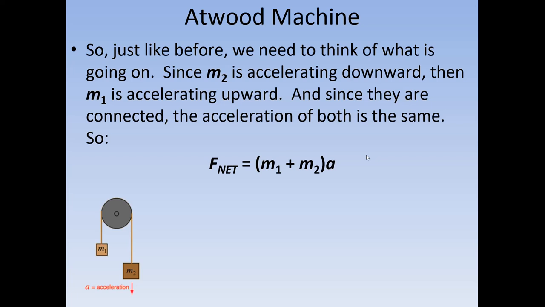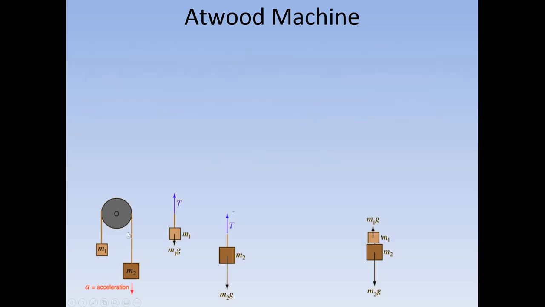So let's start off with the FBD. Mass 1 and mass 2 both have a force of gravity pulling down, and they both have a tension force pulling up. That's easy enough. So the FBDs are going to look like this. One thing to note though is that since mass 2 is heavier, it's going to accelerate downward. Now, I didn't do it in this FBD, but one thing I would highly recommend is that you include at the very side the direction of the acceleration of the two blocks.